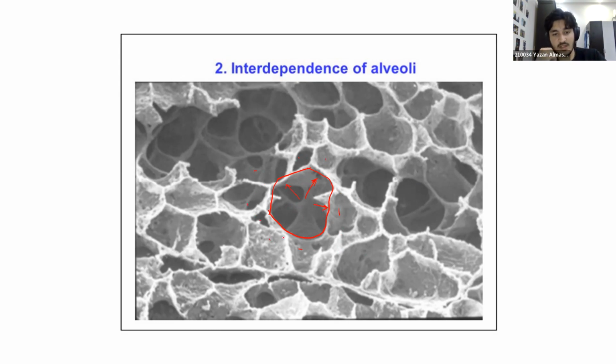So what does that mean? It means that this alveolus will tell it, no, I will not let you. It will resist this way. This alveolus will do the same, and this one too. So we're going to have an opposing force preventing this alveolus from expanding. When it tries to expand, it will not be allowed, because the surrounding alveoli will resist. This is known as the interdependence of alveoli. And this basically decreases the compliance of this one, because it's not allowing it to expand. Does that make sense?